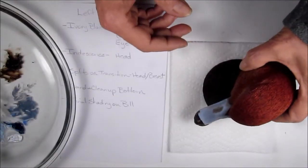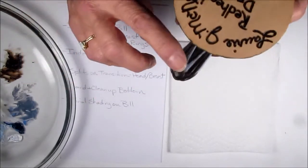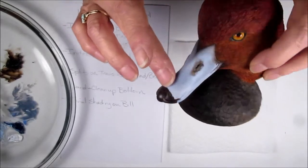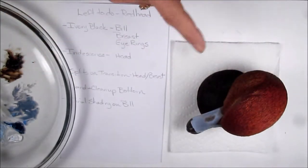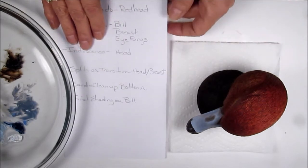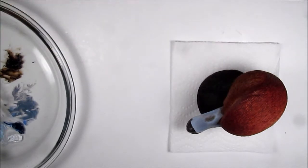So it's been a day since I applied the paint on the bill. It's dry to the touch. And I'm going to work on a couple other areas that haven't been taken care of yet before I go and finish off the final shading on the bill.